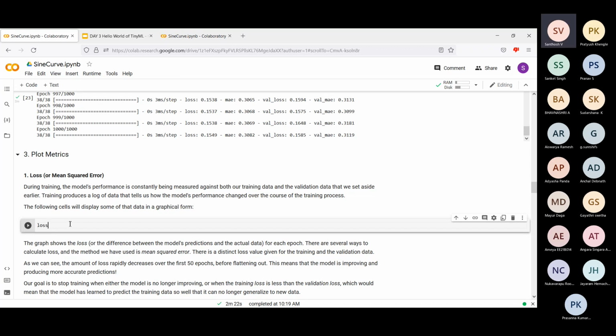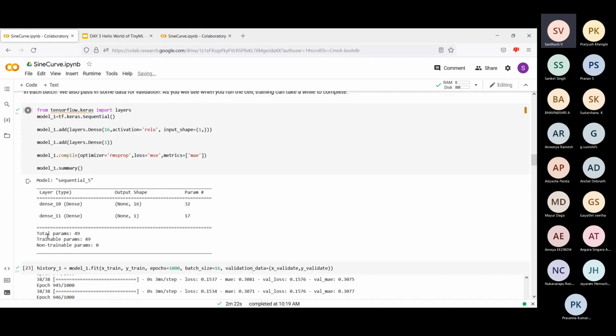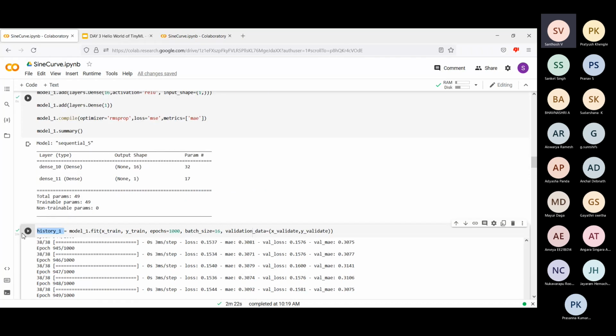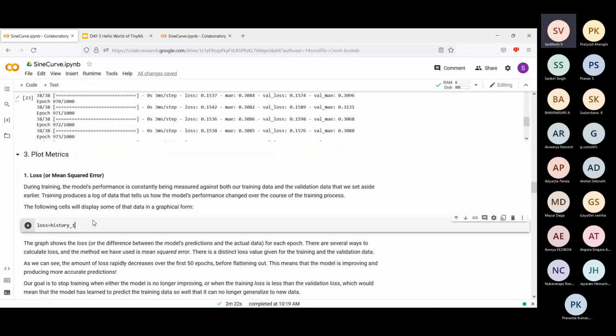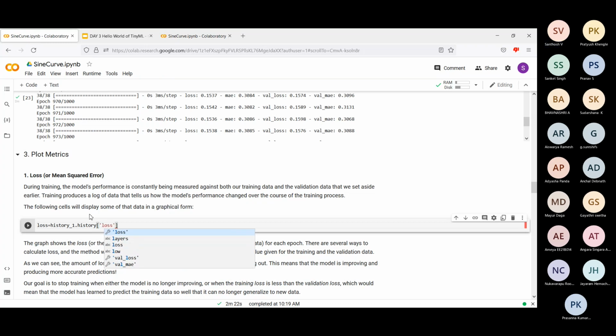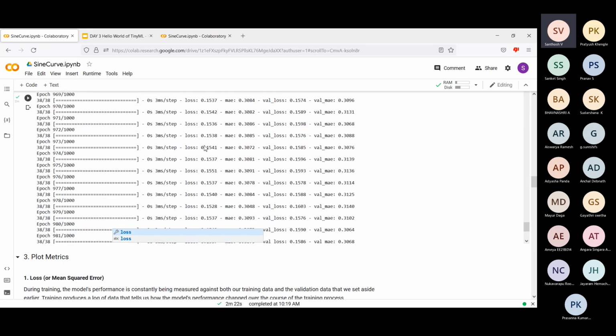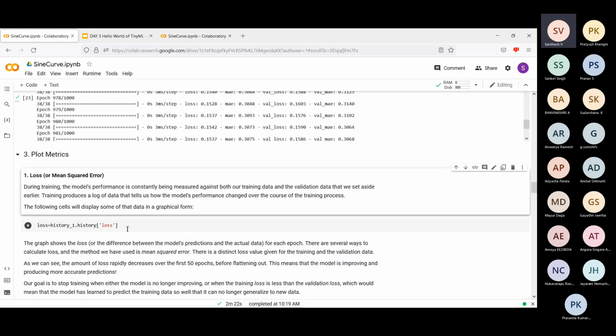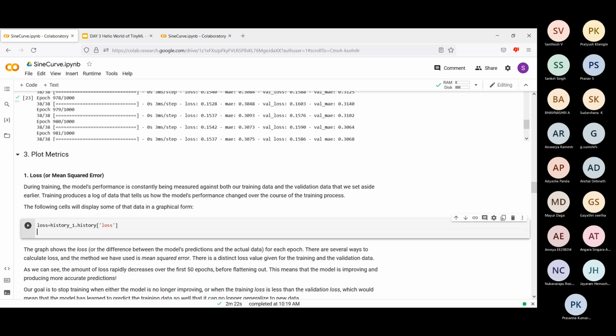So we'll just call a CSV file. history1 is the model which we named here. history1 is the train data of the model. history1.history of loss: so we just take all the loss functions. We'll recall all the loss values and make them into a list of comma separated values. And similarly, we'll do the same for the validation loss.